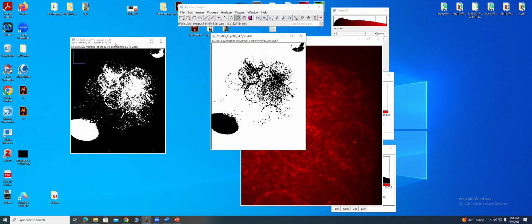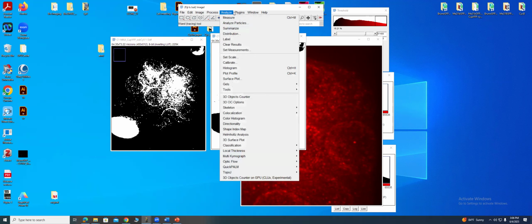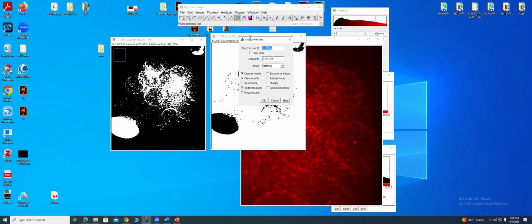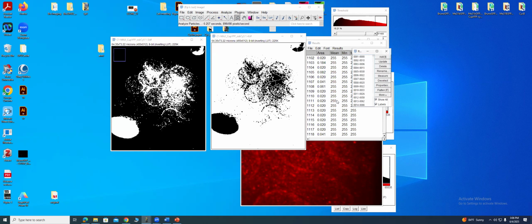If we measure the particles here, we can go into analyze particles. This is where we were. We can just say all of it. We want everything right now. Display results. Okay, press OK.